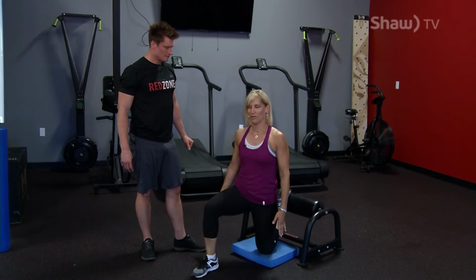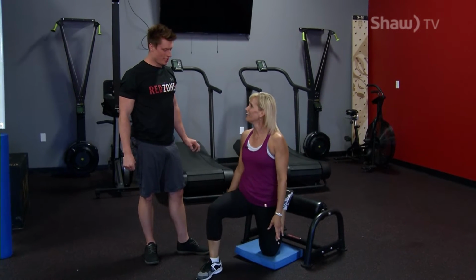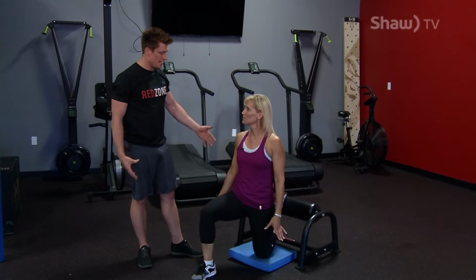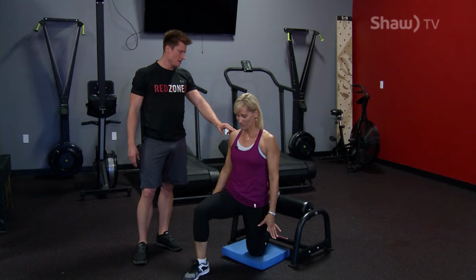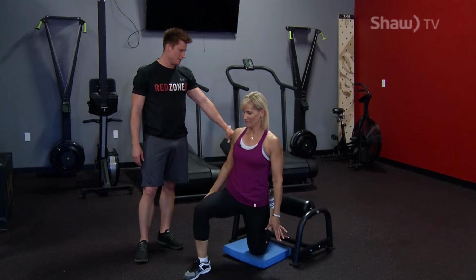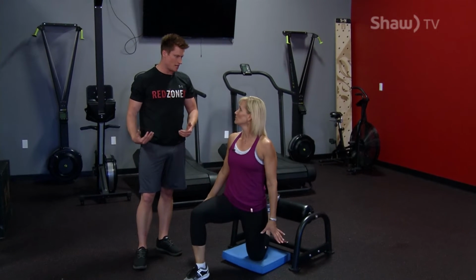Well, Matt, this kind of reminds me of a rear foot squat. I hope you're not making me do those again. No, we're not gonna do them today, but we are gonna do a very similar stretch to that. The positioning is actually the exact same, but we're gonna treat this as a stretch. So we have a rear foot squat stand. You can use a bench, or if you're at home, you can even use a couch or the end of a chair or something like that.